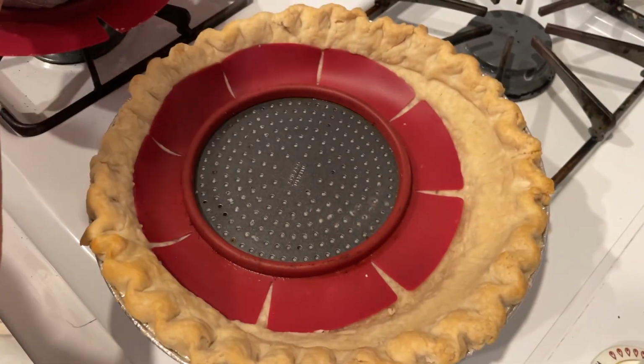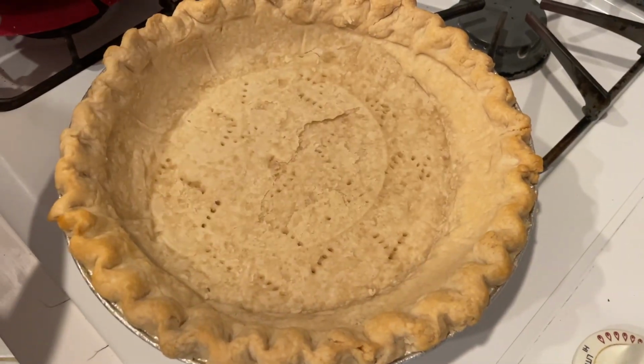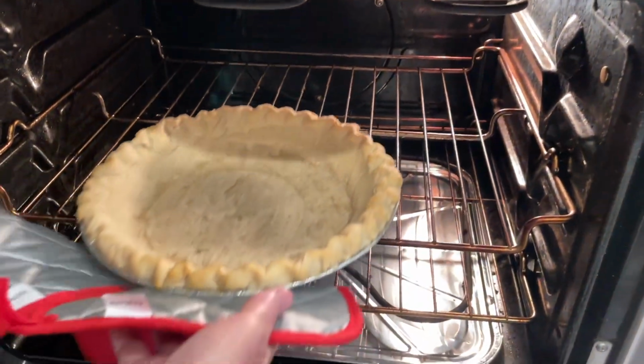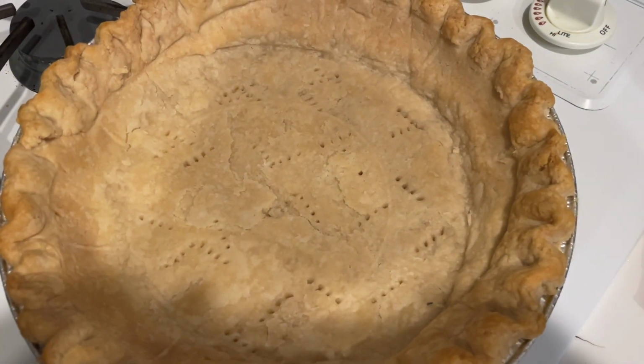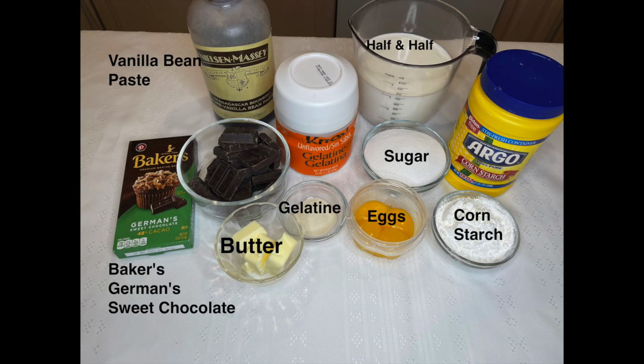I'm removing the silicone pie weights and I'm going to put it back in the oven for about 8 to 9 minutes to complete baking. Back in we go. See you in 8 minutes. Now the pie shell is done and we'll start making a chocolate filling for the pie.